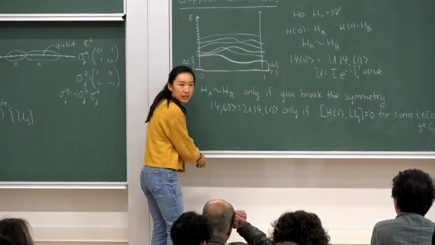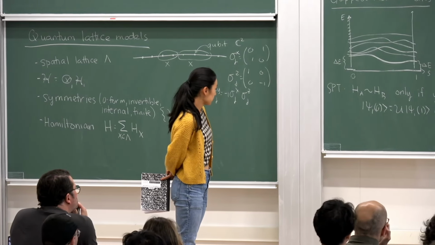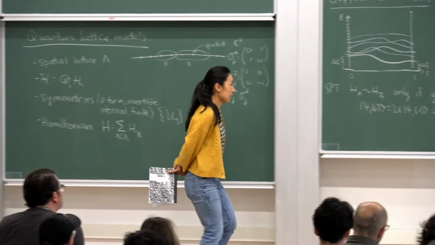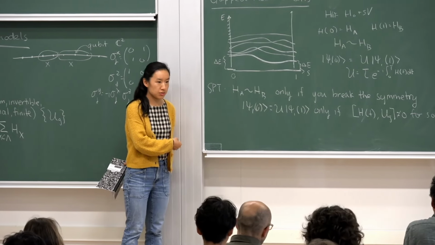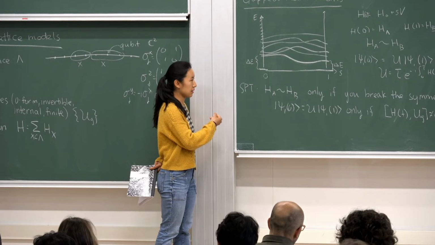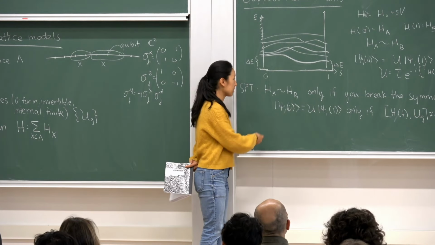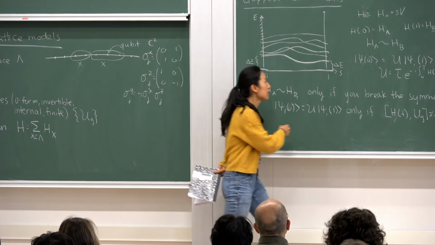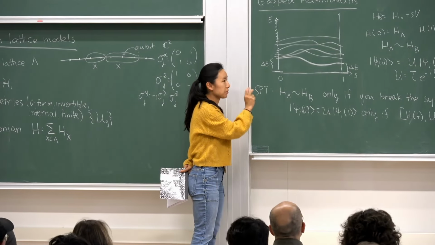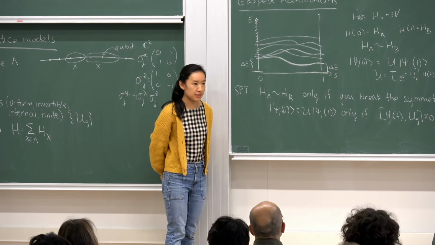Sorry, a quick question: when you do this, you fix the symmetry group in the whole discussion? Exactly. When you talk about SPTs, you consider some symmetry, and then you can consider gapped Hamiltonians and the eigenstates that are symmetric under the symmetry. Then you can ask, can I interpolate between HA and HB by adding some perturbation, say, while maintaining the gap, if the perturbation preserves the symmetry? And it turns out that you cannot if they're in different SPT phases.